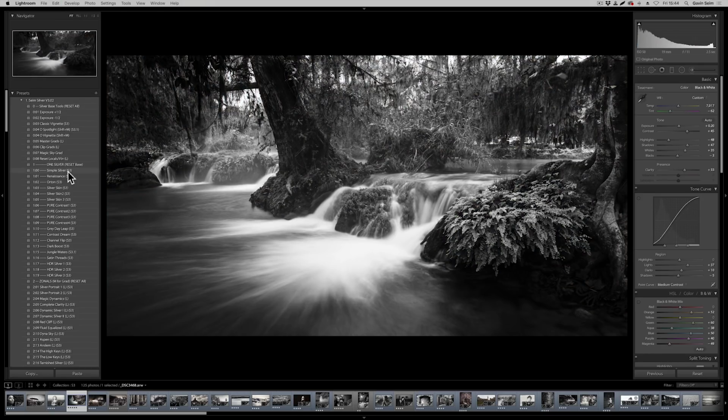The bottom line is, if you're converting to black and white, you have your black and white controls, you have your tone curve, and then your channels for the more granular control, but an area that's often ignored is that white balance. It's like an extra layer of color filtering that harkens me back a little bit to the film days, and you can just completely and dynamically change the look, and it's going to work differently on every image. That is the black and white balance trick. It's very powerful. Put it to work, have some fun with it.